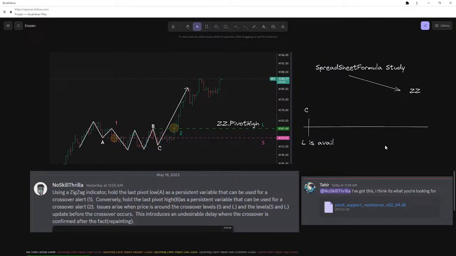Basically, it doesn't actually draw the zigzag itself, but what it does is it plots a line on the pivot highs and pivot lows. So instead of drawing a zigzag and connecting the zigzags together, it just plots a line, which is the same thing really. Does it use the Zigzag as an input? It uses the pivot as an input. So I've got two versions. One of them is using pivot points as an input. The other one is using price action.